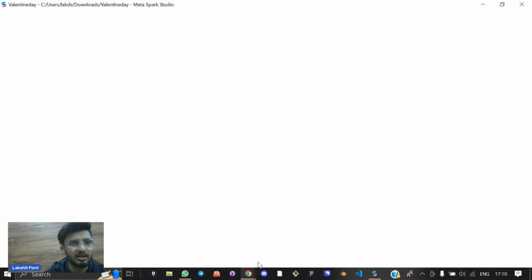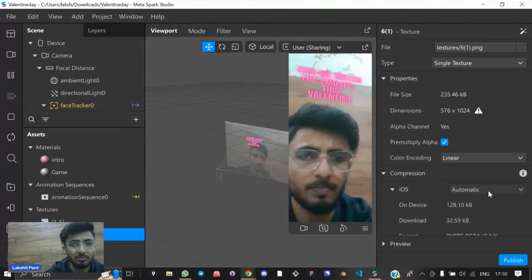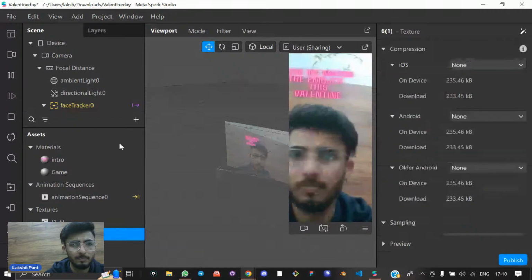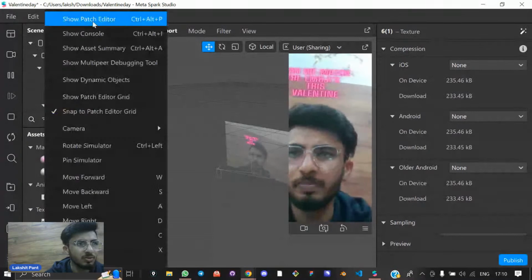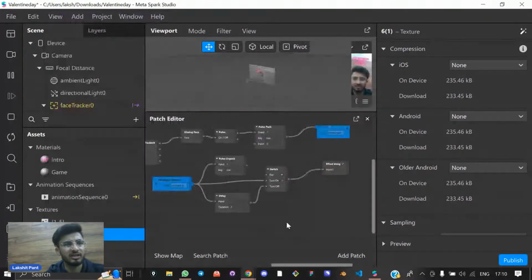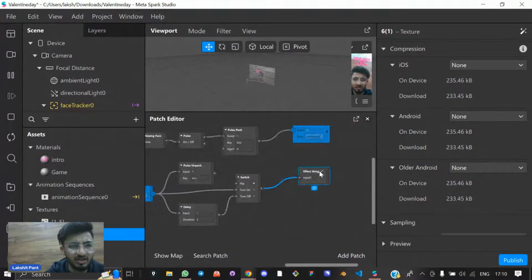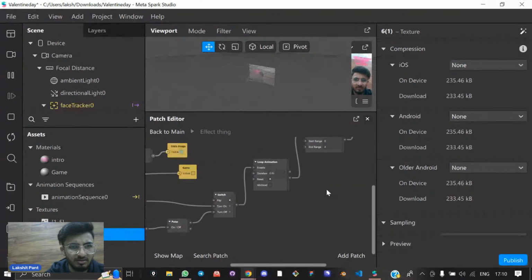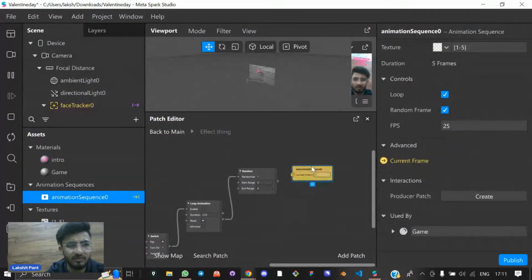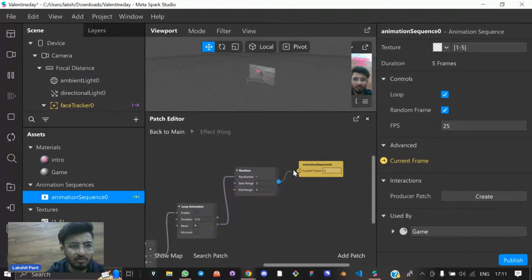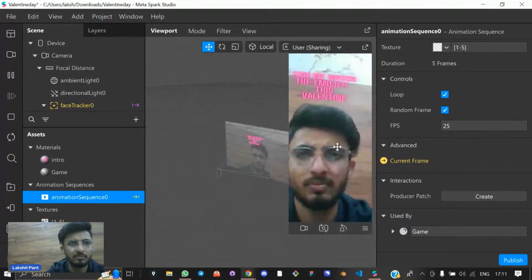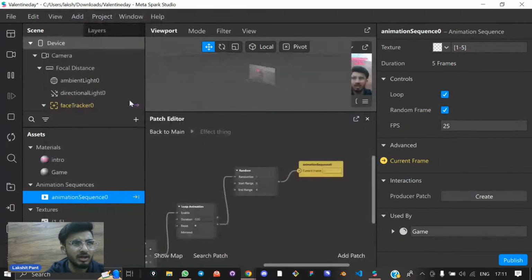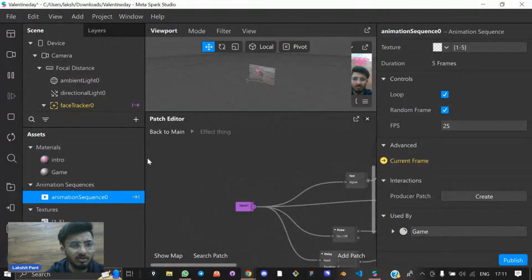Okay, it's here. So I need a patch editor, and I'll make a slight change right over here. Let me see if this is going fine or not, because current frame, and I'll make it screen tap or maybe something else.